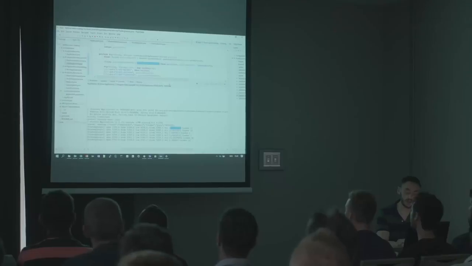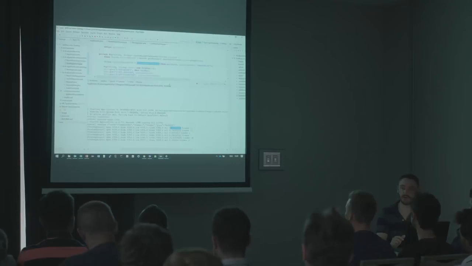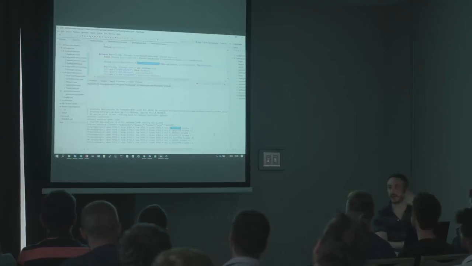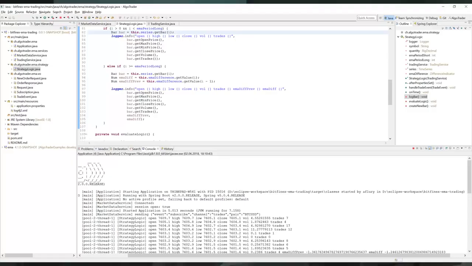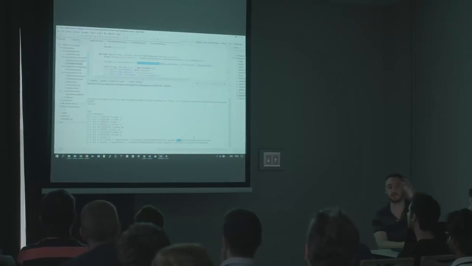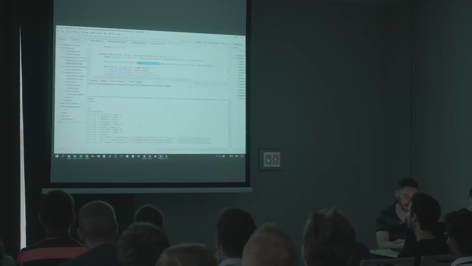how many trades. So the strategy is looking for, as you remember, the 5-period exponential moving average and the 10-period. So we actually have to wait for 10 bars until the strategy logic becomes active. Okay, so now we actually have reached the 10th bar, and now, in addition to the information we had previously, we also see the difference. So we see the current difference is 1.2, so the difference between the two exponential moving averages and the previous one. So at the moment it's actually falling. It started around 1 and now it's at 0.8.